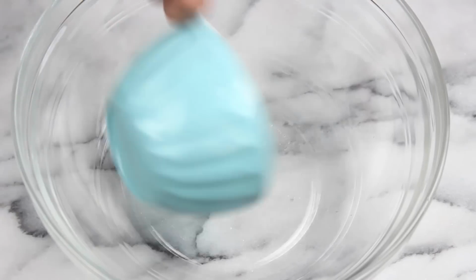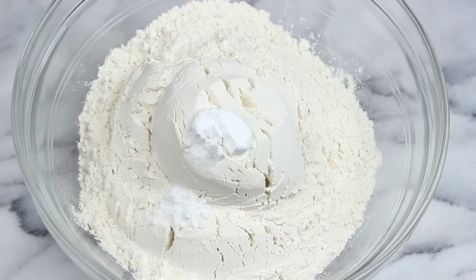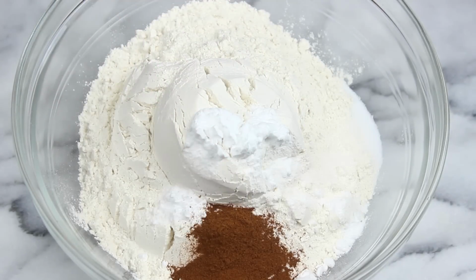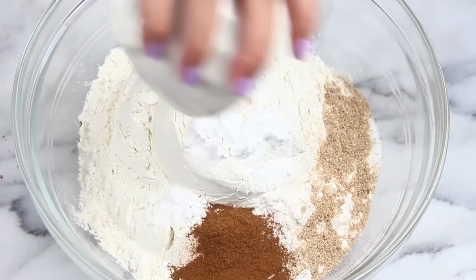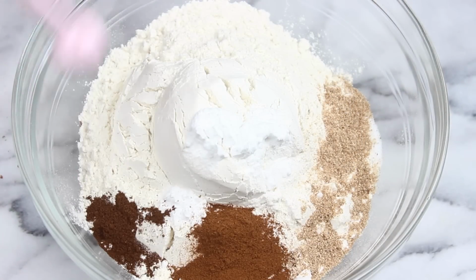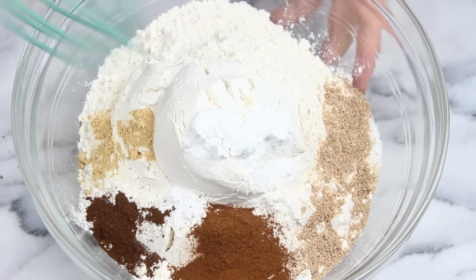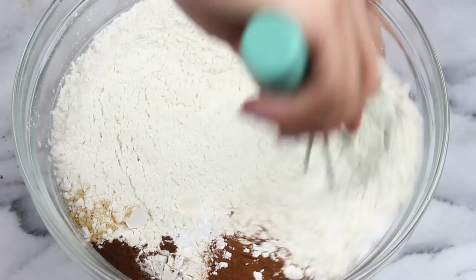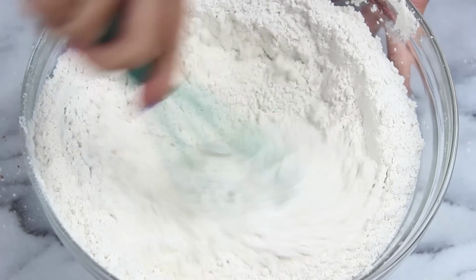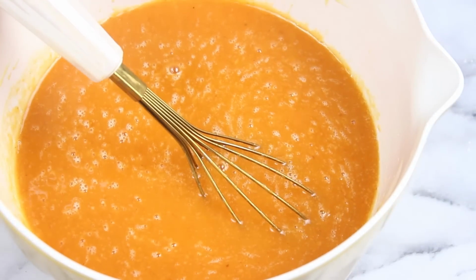But anyways though, in a separate bowl you'll need 3.5 cups of flour. Then add in 2 teaspoons of baking soda, along with a 1/2 teaspoon of salt, 1 teaspoon of cinnamon, 1 teaspoon of freshly ground nutmeg, or if not freshly ground, at least not expired from the back of your pantry or something. Then add in a 1/2 teaspoon of cloves and a 1/4 teaspoon of ginger. Then grab your whisk and whisk that all through. As you can see here, my bowl is too small, but it's okay, we made it work. Now just set that aside and grab your wet ingredients.